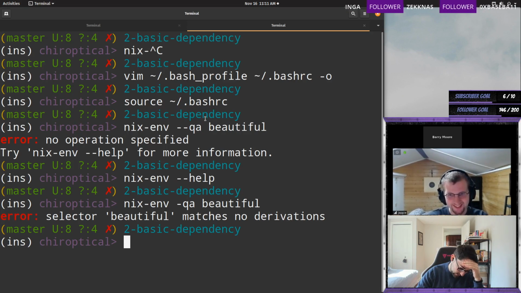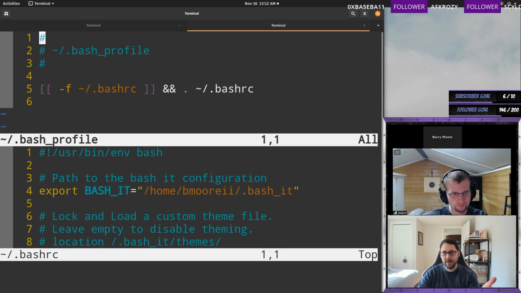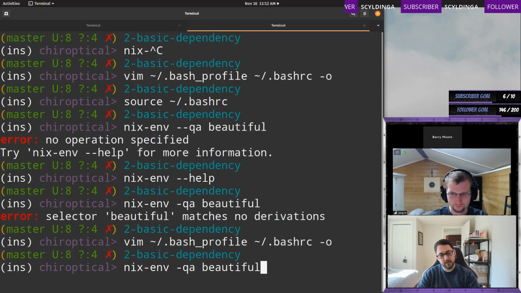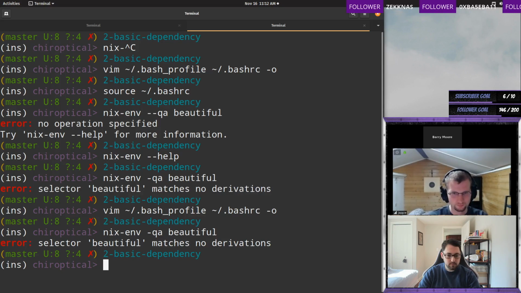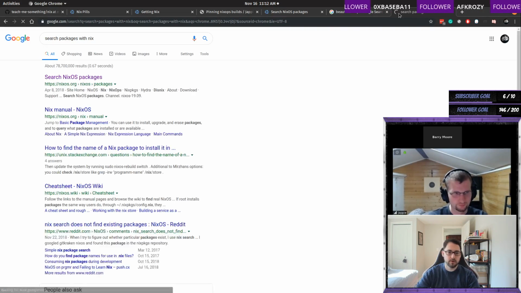So I think that when I was on Arch Linux, I used to just put everything in profile, but it's actually very clear to me now that I'm looking at this a second time that I'm clearly not putting anything in bash profile and everything in bash RC. So it might be just the way this particular operating system deals with RC and profile. Anyway, I don't really know how to search with this thing. It seems to not do anything when I write nix-env -qa beautiful. Do you have a more specific example, Lumi? I guess we could Google this as well. Okay, let's Google it. Search packages with Nix. I should write probably nix-env.